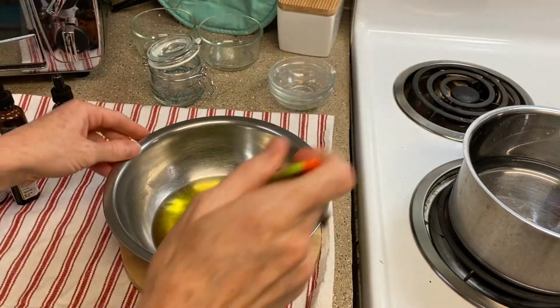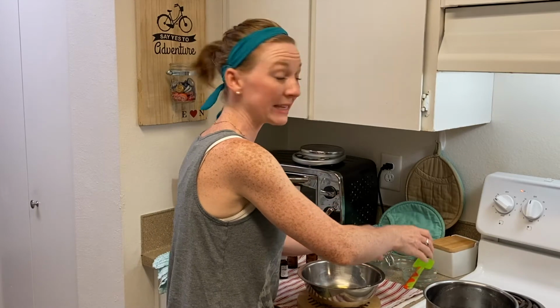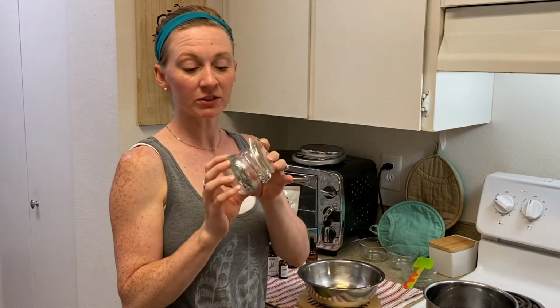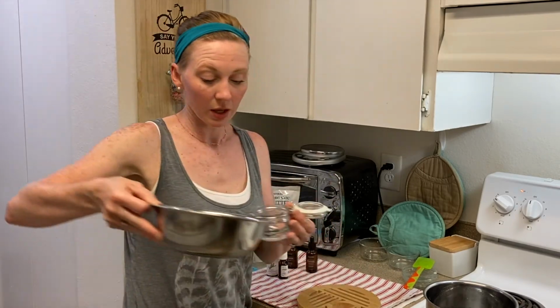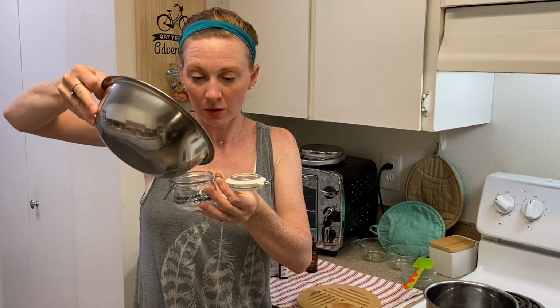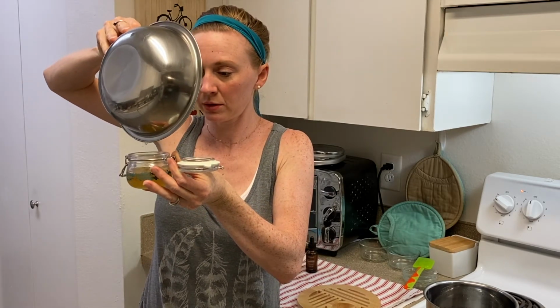We'll get that all mixed in there together, and now we will pour it into our clean and dry container. This is just a little glass jar. I got these at IKEA, about 4 ounces. You can use whatever container you want. And now you'll just pour your liquid balm into your container.